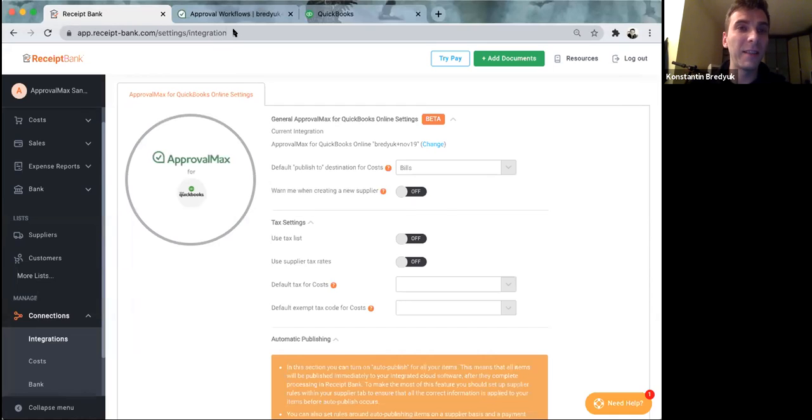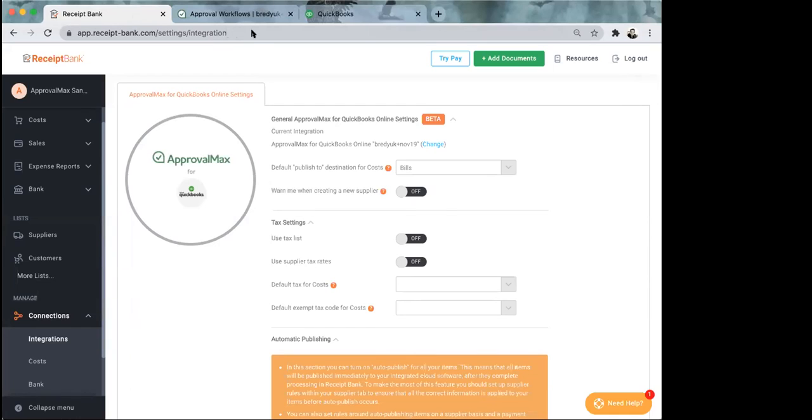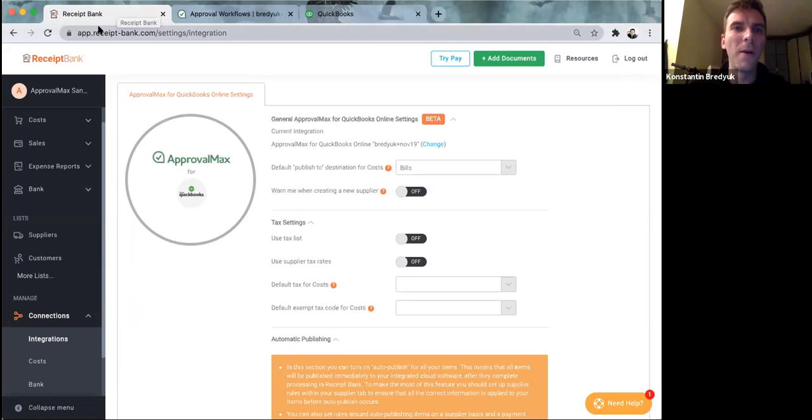So yeah, that is the demo part. During this demo, I'll show how the solution that Maria was talking about actually looks and works. I'll touch all three products. I'll talk a little bit about Receipt Bank. I'll talk also about QuickBooks Online in the sense of how it fits this particular workflow.